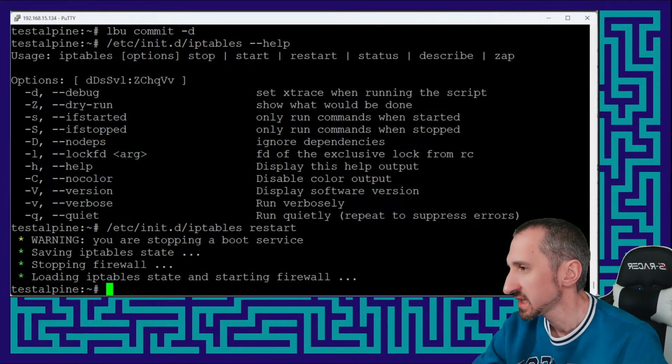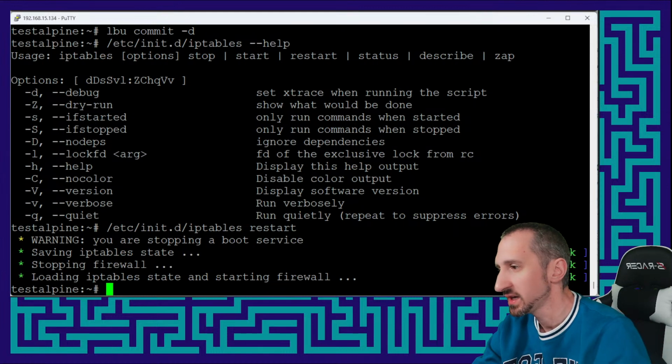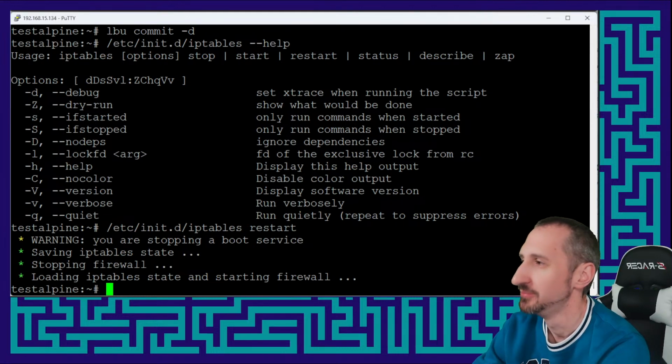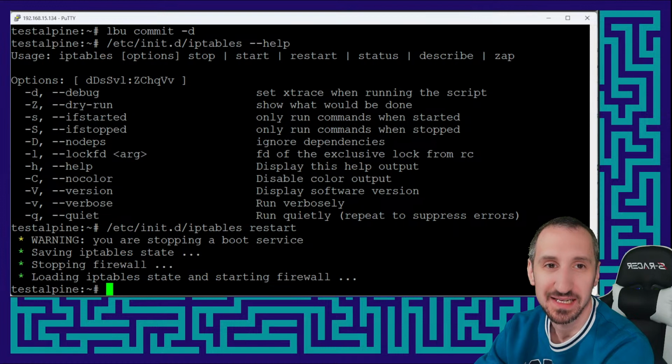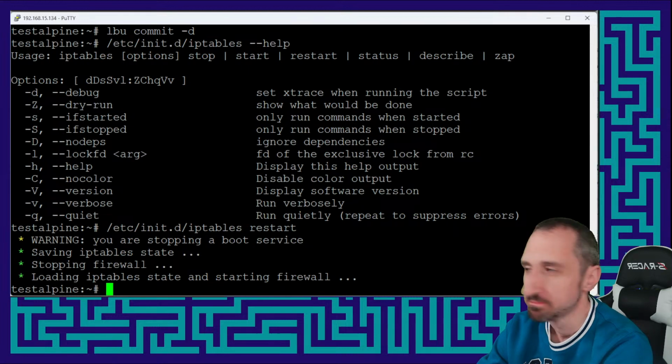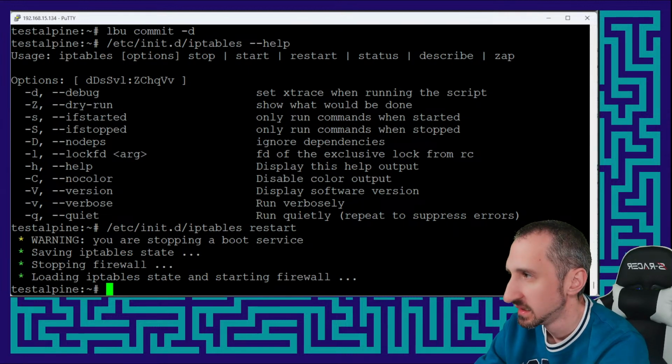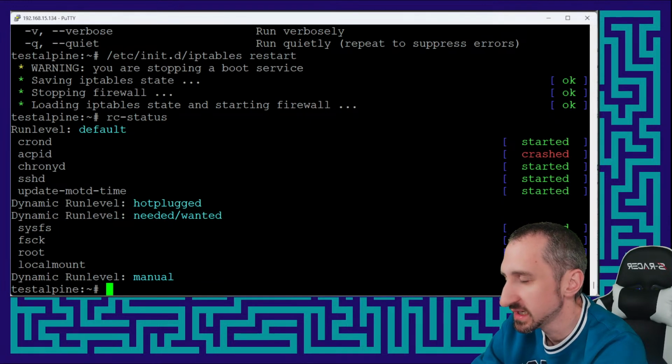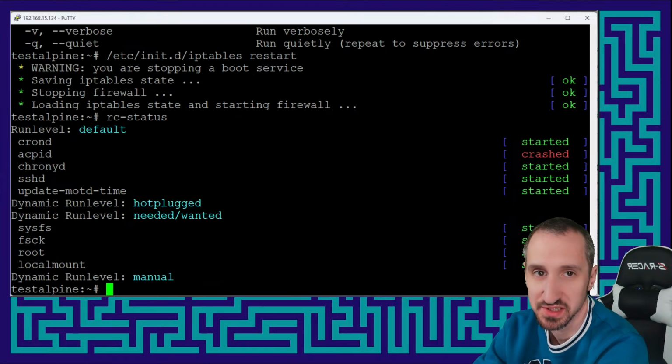So the next thing is, you want to make sure that you don't have any unused services. So if you have services that you're not actually requiring for whatever you're using this machine for, you want to actually disable those or delete them. So obviously you can do rc-status, and you can get a full list of things that are available or installed on the system and what their current running state is.